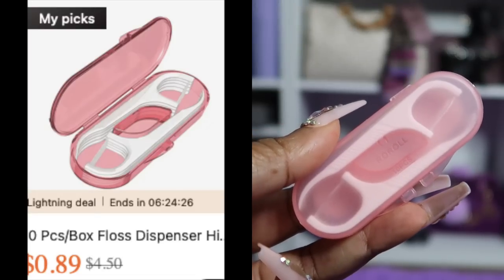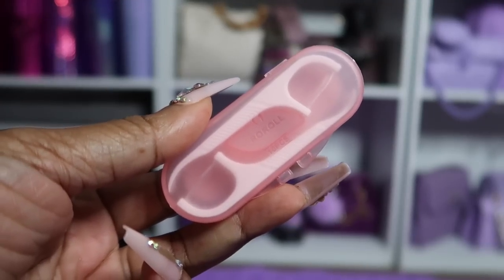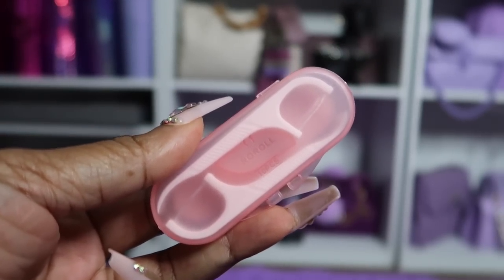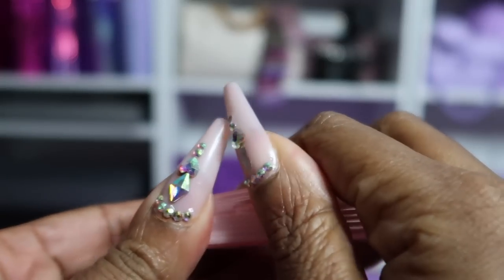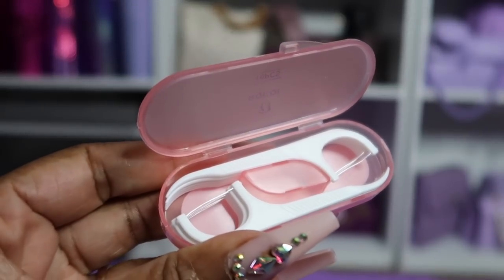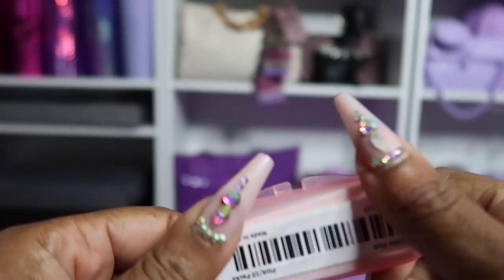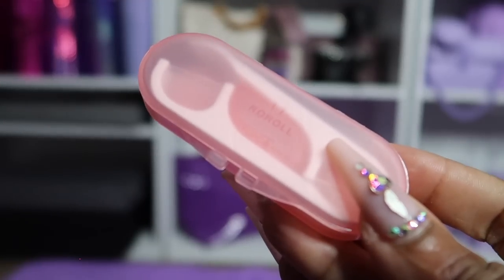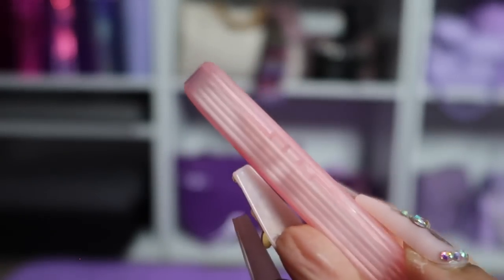I have been telling babe I need one of these for the longest, because I'm obsessed with dental floss. Ever since I had all those gum problems, oh no, I use these like 3 times a day. And then I need one for travel, because every time we go out of town, child, I don't have none in my purse. And here's a case. It's already pre-filled, but if you have a favorite brand, of course you can put your favorite in there, and you just slip it in your purse. Even if you're not traveling, you need this when you're on the go after you eat at a restaurant or something. Oh my gosh.